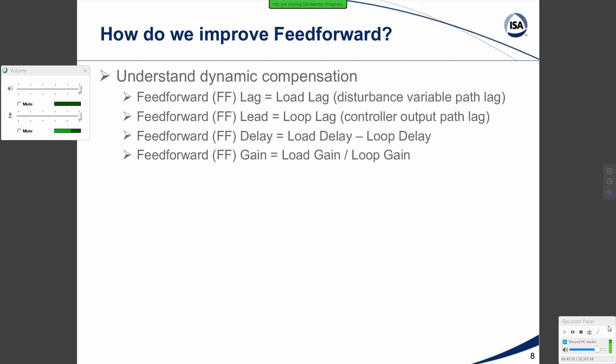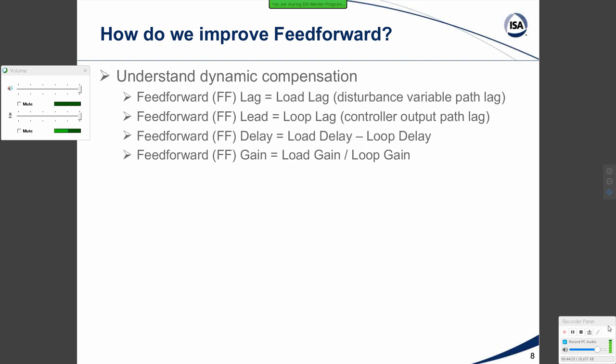But there is a way of dealing with that we will mention, and that's what you can do: if that disturbance is a result of a set point being changed, you can put a delay on that set point. And so the operator asks for the set point to be changed, and maybe there's a delay, and it takes then 10 seconds for the actual set point to be changed that's causing the disturbance. Well, I don't think the operator is going to be too upset about that. And what it does is create a larger load delay and allows us to make sure that the feed forward signal can arrive in time and is not too late.